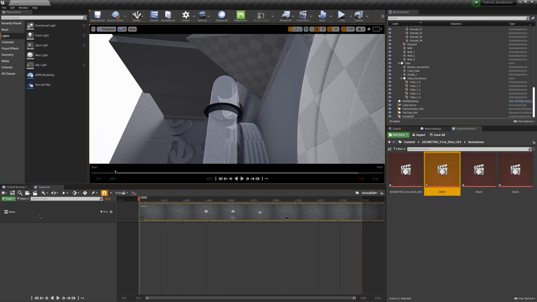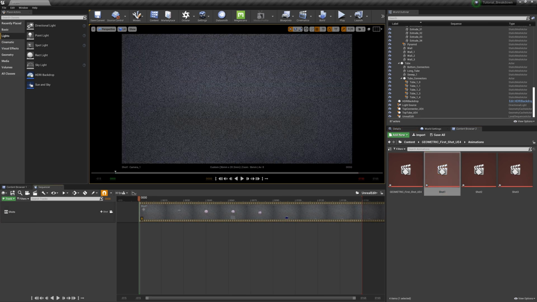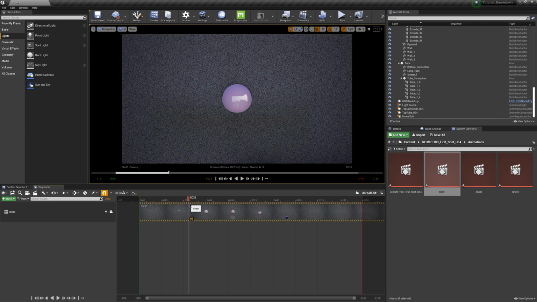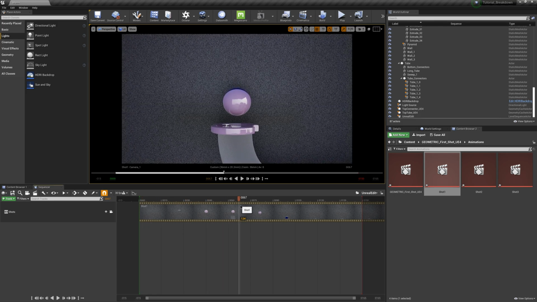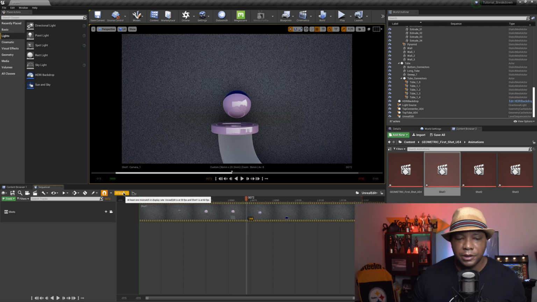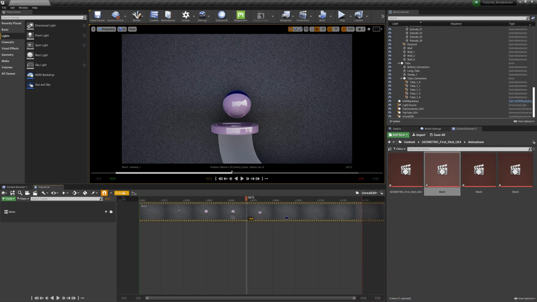So I have shot 1 here, and if I click on the camera, we can look through the lens of this camera. So I'm just going to pull this out. And one thing you need to notice too, the way that I like to work is 60 FPS. And that's how I have my shot set up in Cinema 4D. And when you bring it into Unreal, it knows that that shot is 60 FPS. But when I made a brand new sequencer at default, it comes in at 30. You'll see this icon here. That means that our frame rates are mismatching. So all I have to do is click on this, select the appropriate frame rate, and now we're good.